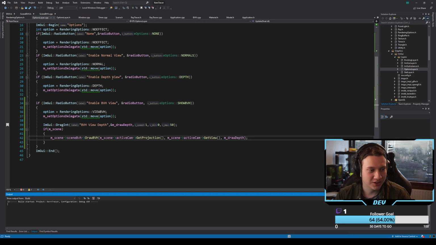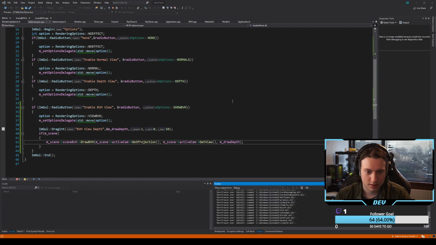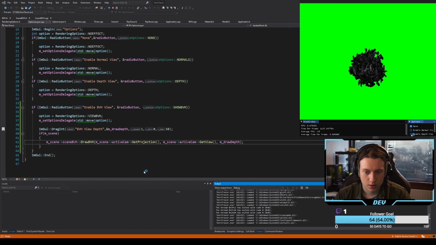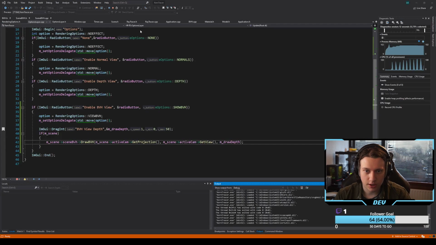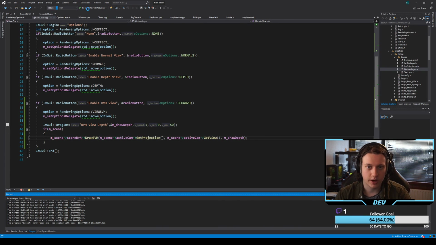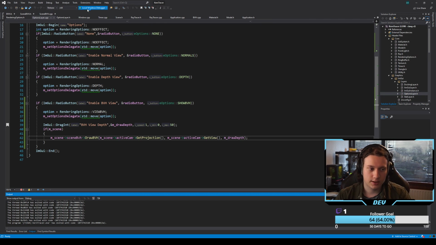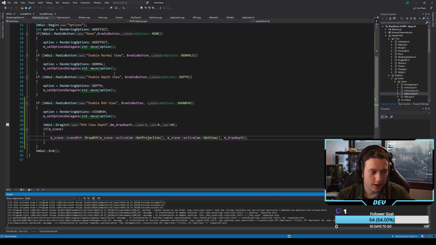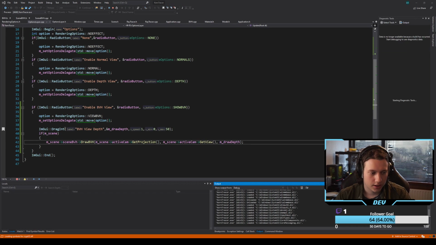So now we should be able to enable this from ImGui. Enable BVH view. Okay, it's struggling. Let's do this not in debug, but in release, so we can hopefully get some semi-decent UI handling, because I still need to figure out a way to get the UI running at good speed.